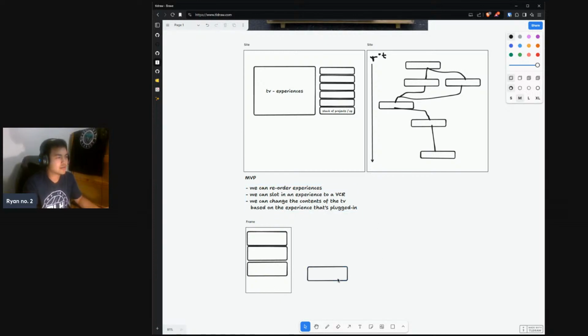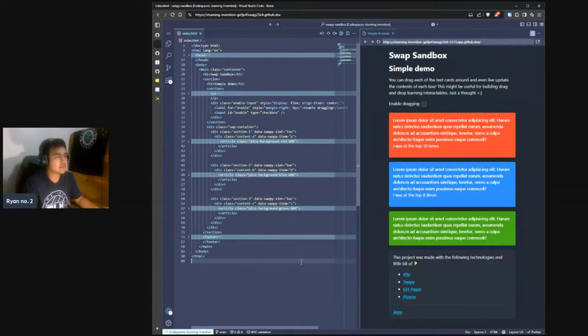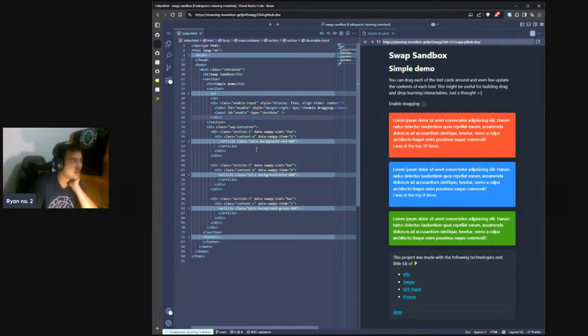Okay, where was I? I think I was still going through breaking down how this file works. Let's see. So yeah, we use a basic style thing inside our articles. And in here, we see that we have two layers of swappy components.